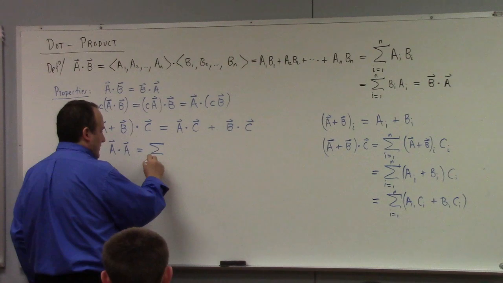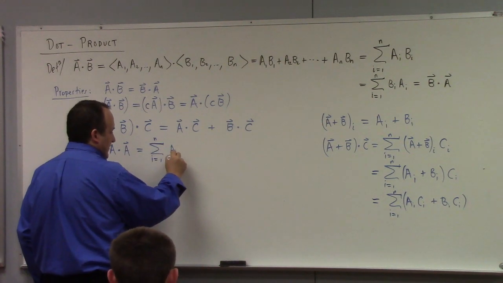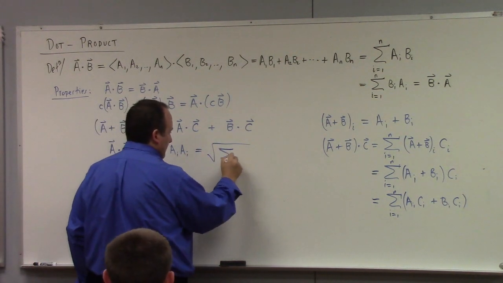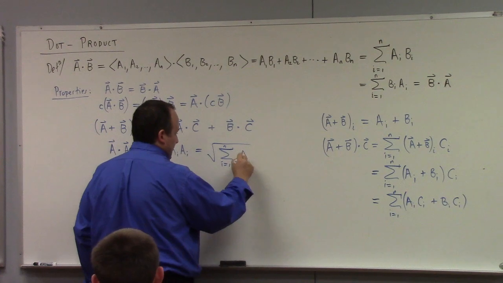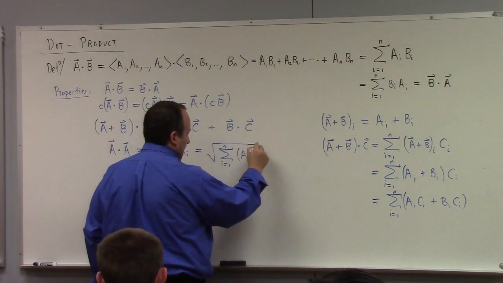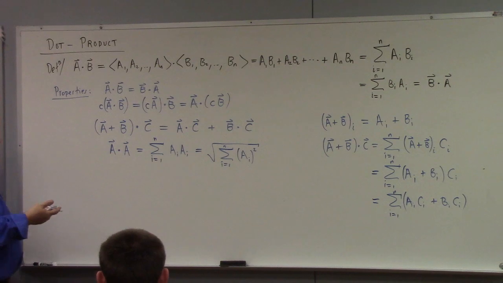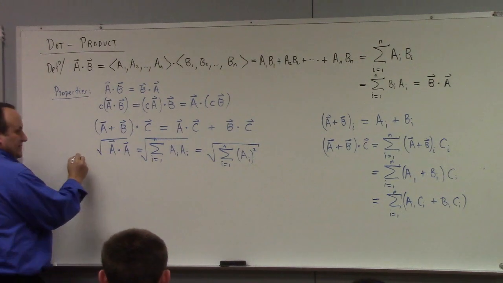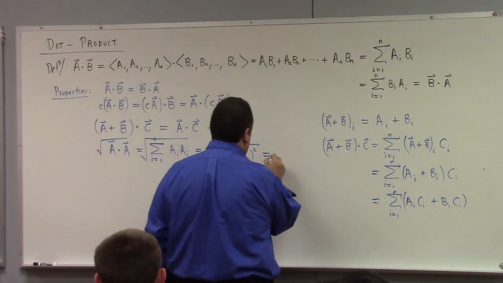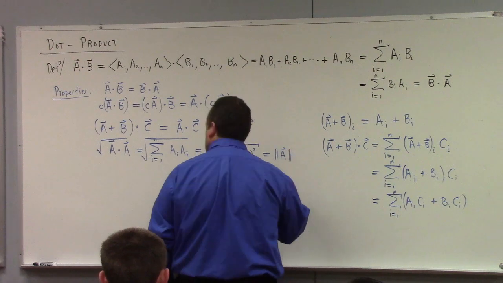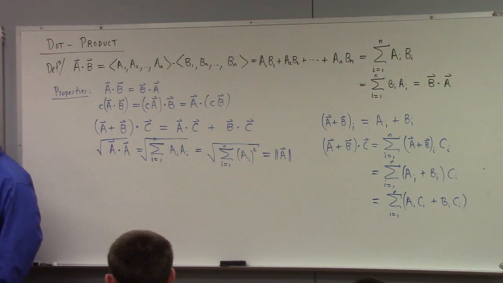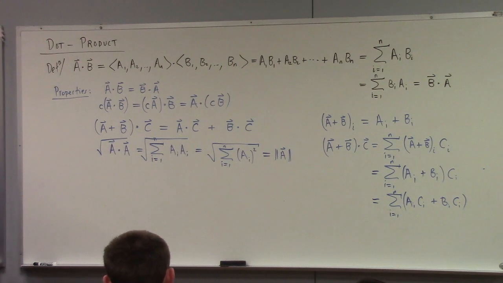The magnitude of A squared. Let's see here. So it's the sum i equals 1 to n of A sub i squared, right? But you're right, that's not the magnitude itself. If I take the square root of this, it's the square root of the sum i equals 1 to n of A sub i squared. And this is what I said a little bit earlier is the magnitude of A, hopefully. Okay, good. I had this sinking feeling that I hadn't written this square root like 10 minutes ago, but anyway, I did.